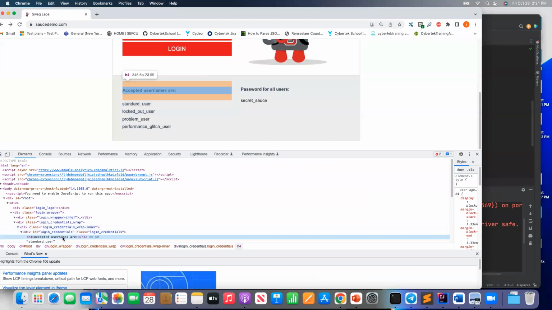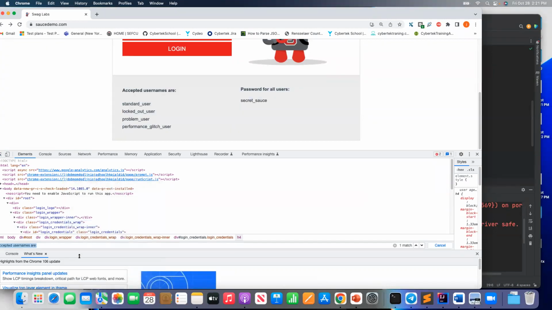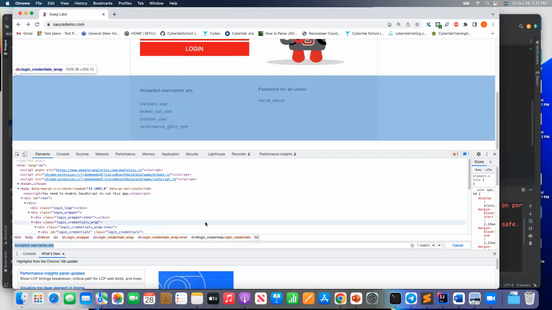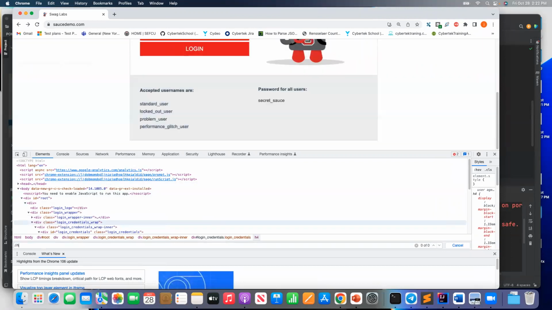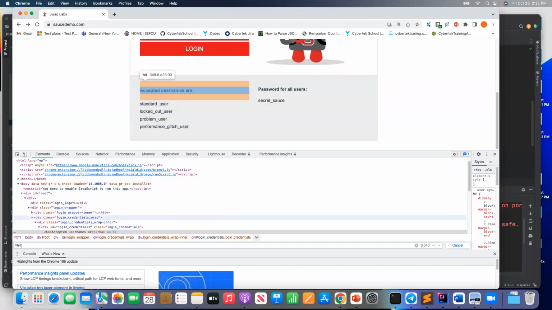What we need to do is, the tag is h4, and then we can use the relative expansion. Let me drag this a little bit to this side so that you guys can see. What we need is h4, and we're going to use the text function, right? Text function. And there you go. So we got this.